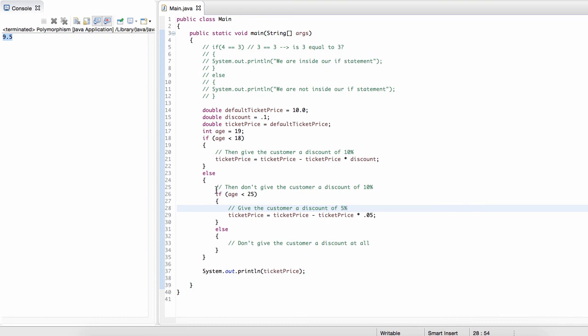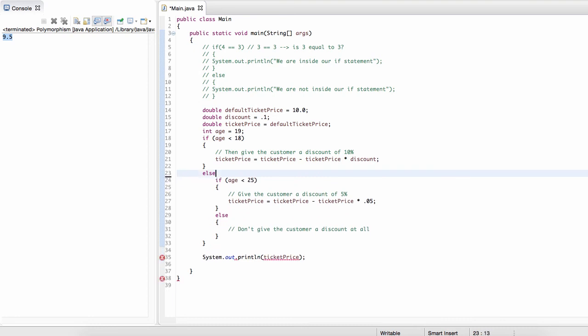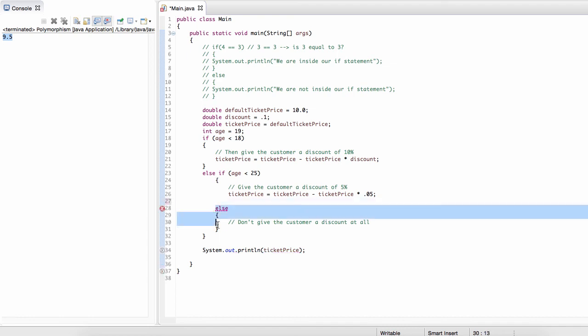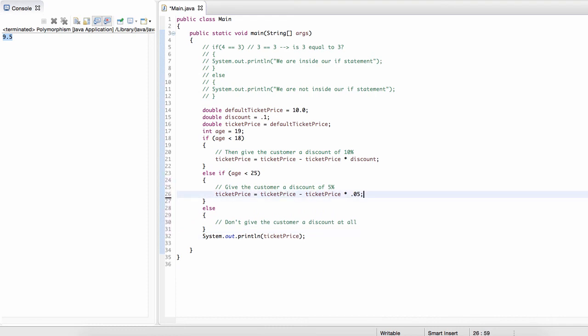Turns out that we can use something called an else if statement. So what that does is it takes our current arrangement, and let me just get rid of this one right here, this guy down here. So what this is doing is it's kind of doing the same thing we were doing before, but now it's a little more concise.